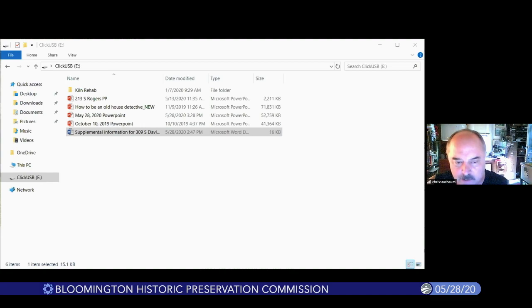The foundation needs a little help, but it's not on piers. It's a traditional limestone foundation. The roof's never been torn off since it was built, as you can tell from the shakes under the other three layers. It needs a lot of work, but that was the condition of much of the west side. So I should ask staff, what distinguishes this as a property that merits demolition rather than repair or restore?